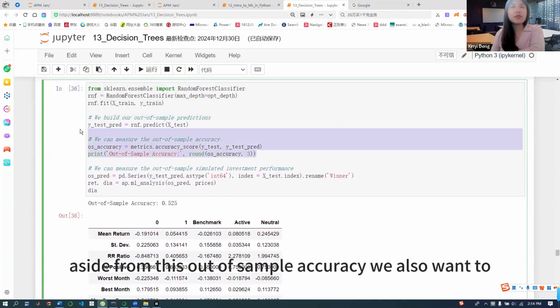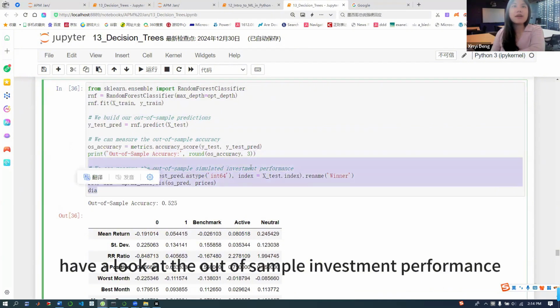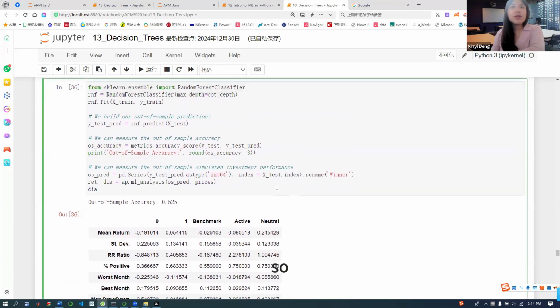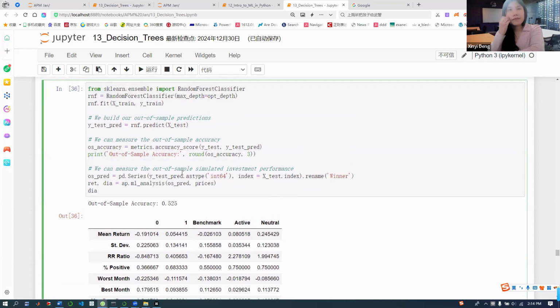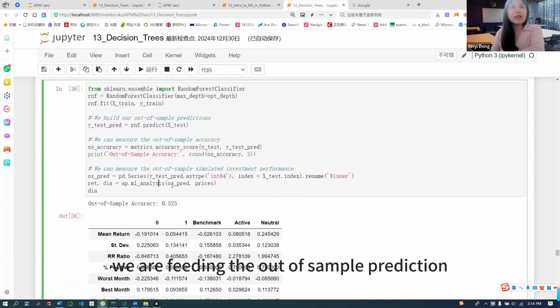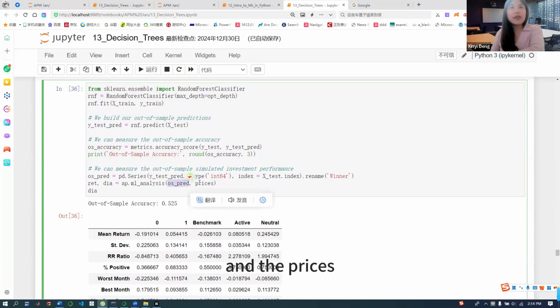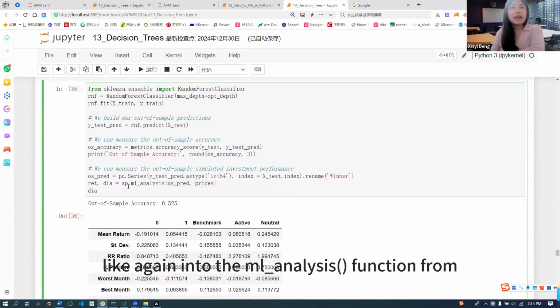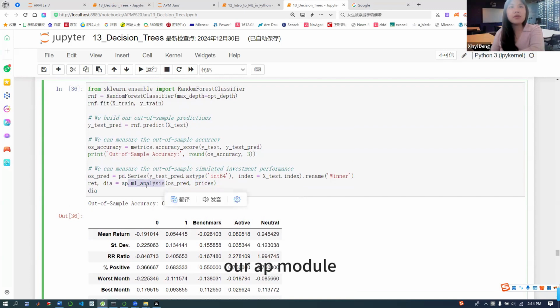Aside from this out of sample accuracy, we also want to look at the out of sample investment performance. So we feed the out of sample predictions and the prices into the ML analysis function from our AP module.